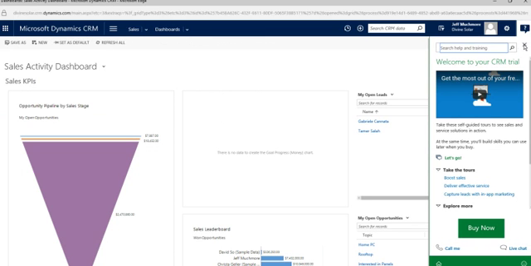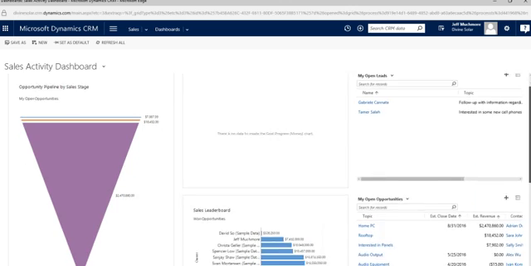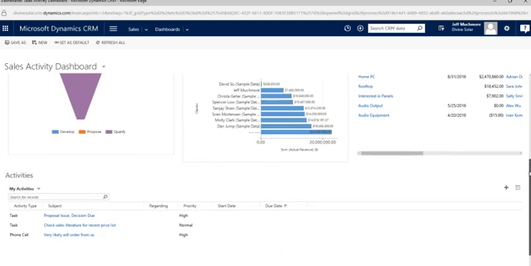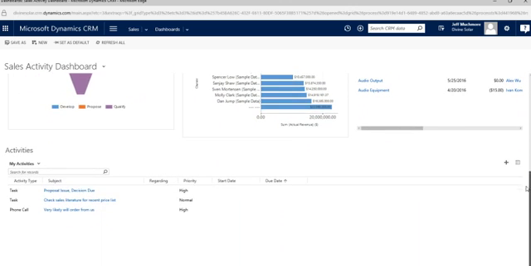So that's a very basic overview of getting into the initial portion of the CRM system. One thing that really is important that I didn't stress in the outward part of the demonstration is that Microsoft CRM is typically considered to be an activities-based system. The idea is that we continue those phone calls, the emails, the tasks are continuously populated so that when a user goes into their CRM system on a daily basis, he or she can see what needs to be done in order to keep things moving forward.